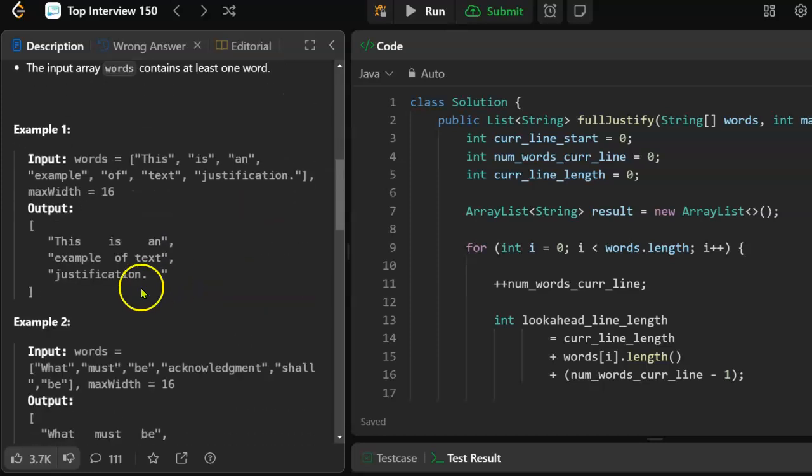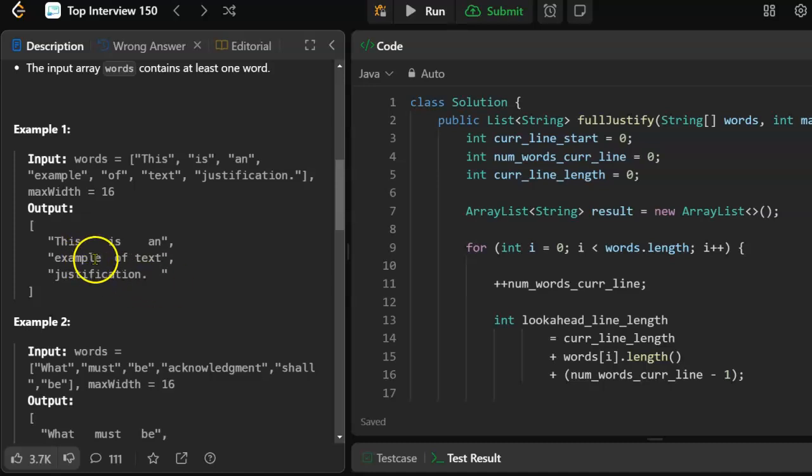Well, look at example one. We get an array of words and it comes out like this, right justified and left justified. And there's extra padding, extra spaces between the words. And because they don't divide evenly, you get more spaces on the left.